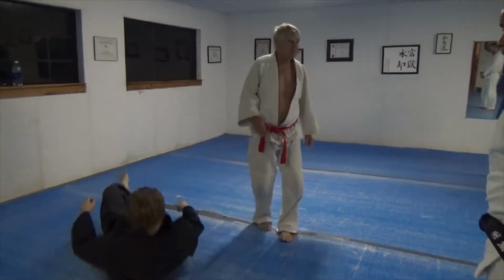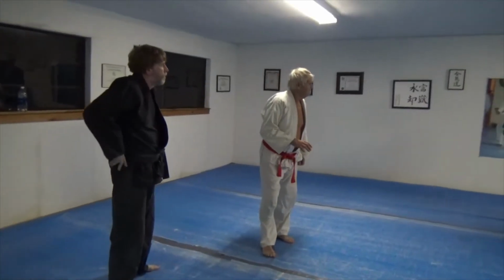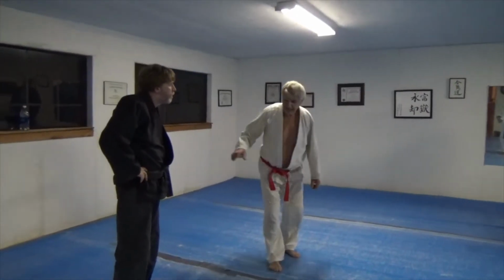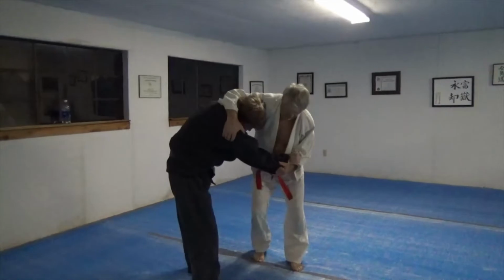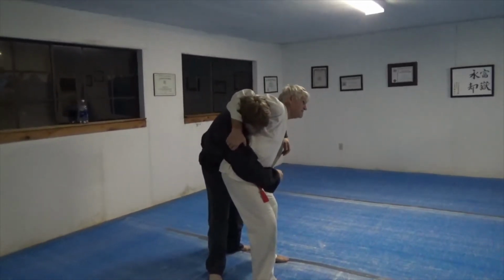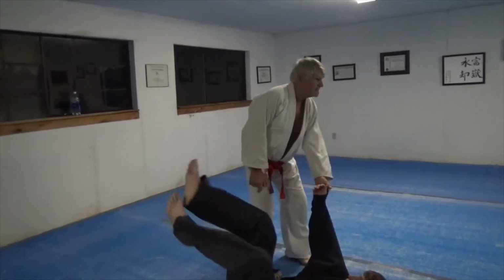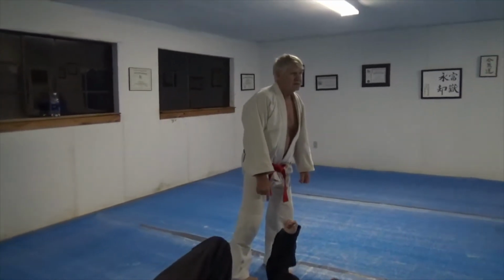Most people don't see the difference between ogoshi and Koshi guruma. This is the trick. I trap for ogoshi, but people move there. I drop, then they come to my hip. And then I drive him from this side, this hip, to this hip. This is Koshi guruma, properly.